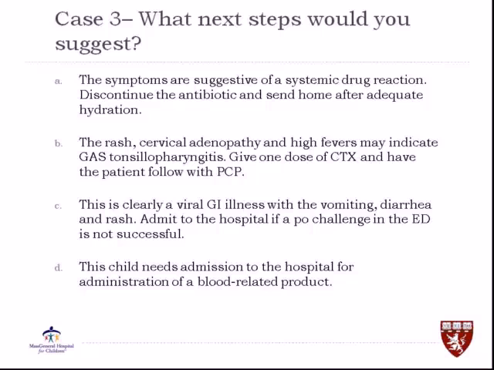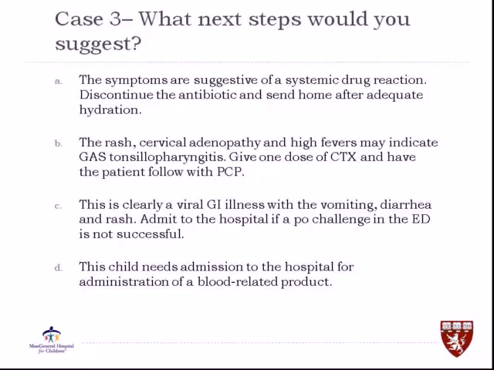A, the symptoms are suggestive of a systemic drug reaction. Discontinue the antibiotics and then send home after adequate hydration. Make sure he's drinking. B, the rash, cervical adenopathy, and high fevers may indicate group A strep tonsillopharyngitis. Give him a dose of ceftriaxone and then follow the next day.